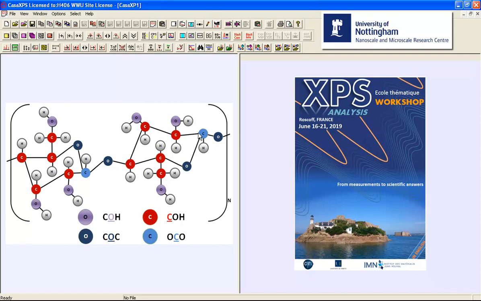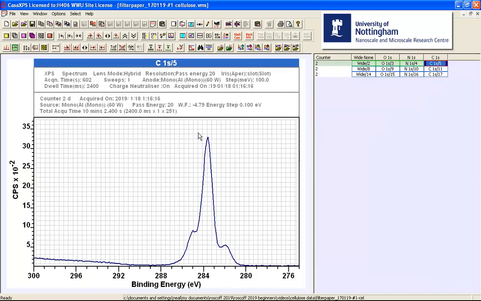So when we look at a spectrum, we should expect to see for the carbon 1s one peak that's about five times the size of another peak, and we should only see two peaks. However, in this case we can see three peaks, and so we expect that this third peak is probably a contamination, or at the very least some kind of CH type peak associated with this cellulose sample, even if it's an impurity.